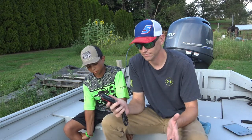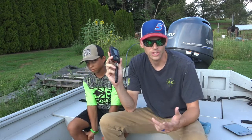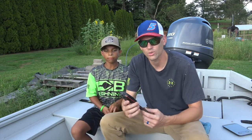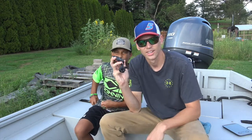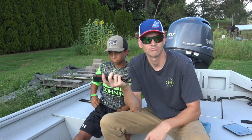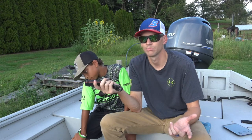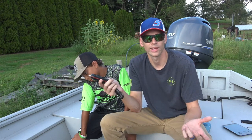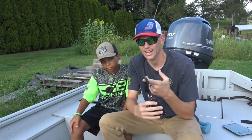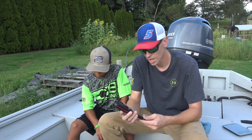We've had a situation with this one — I don't know if it's working right. We fish in a Wednesday night league and I don't know if we didn't have it tared right one night. So far I have yet to actually weigh a fish on this and then have it go to the scale and be roughly the same weight. We weighed one that was like 1.60, came in and weighed like 1.12. But I think that was my fault — I think I was weighing this in. But I don't see how this weighs a quarter of a pound in a sense. It don't make sense.